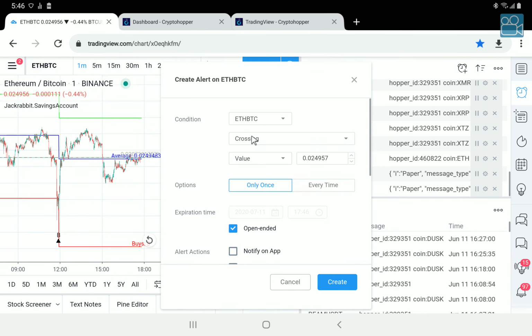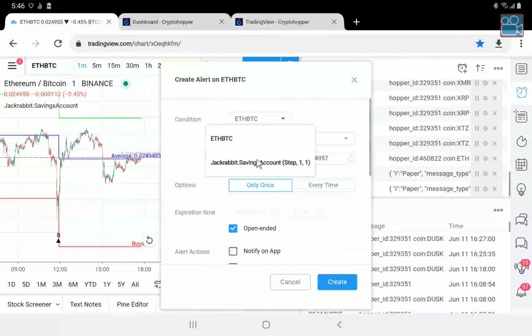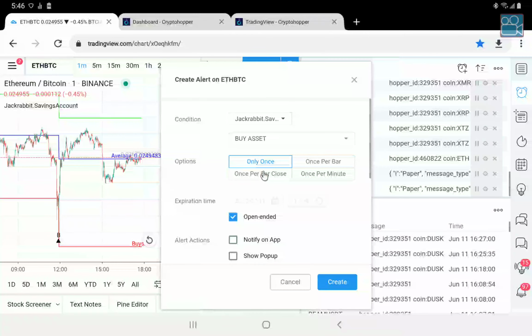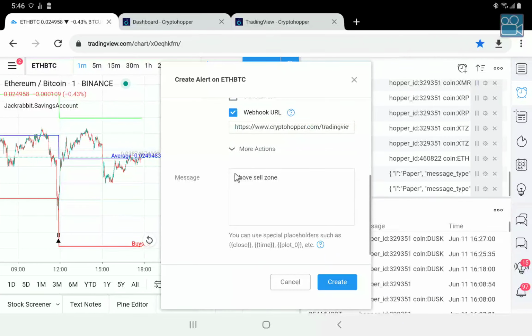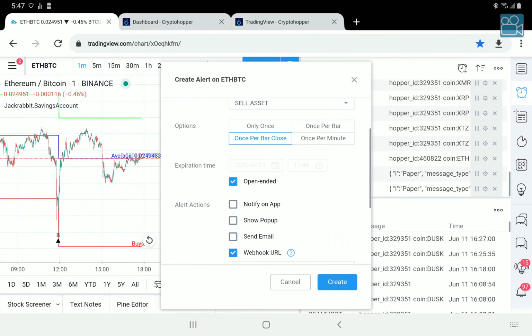So we're going to go to the savings account module. Once per close, now we need to make sure this is sell. Now let's come here, take out the tracer, plug it in, and make sure this is sell. Double check that both are sell.